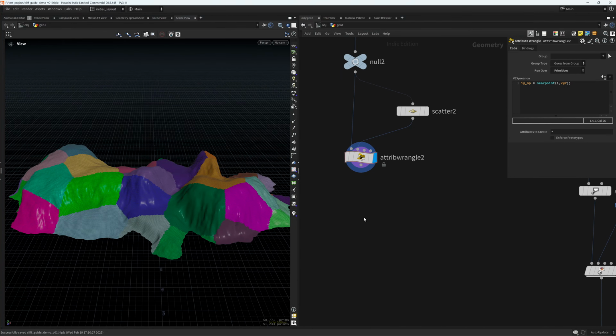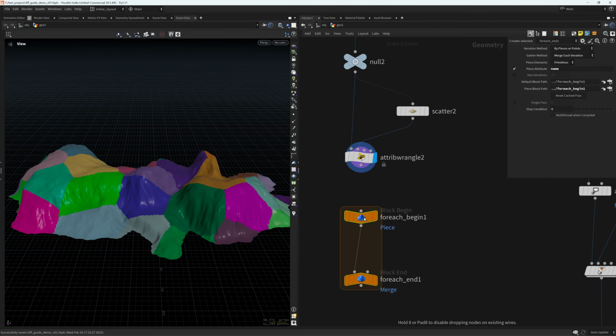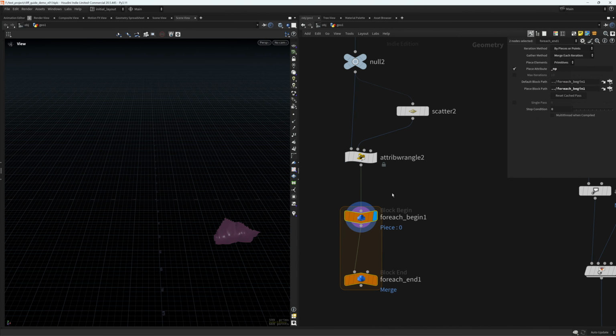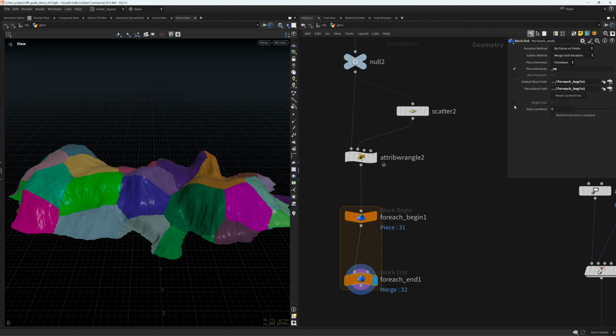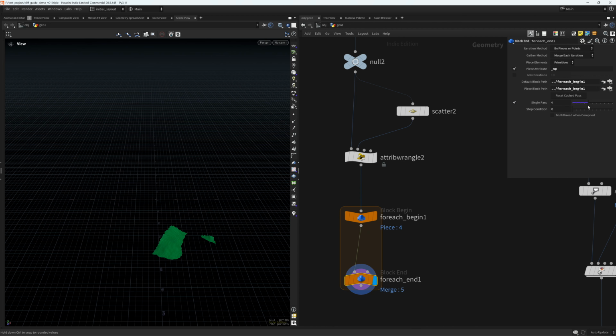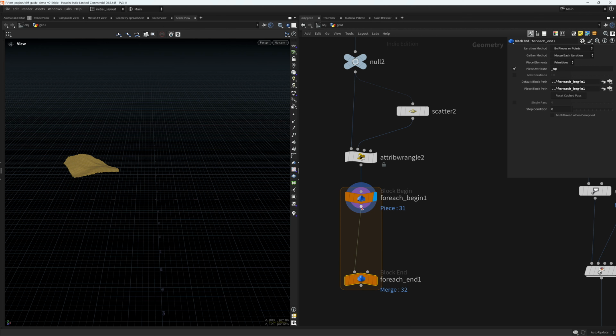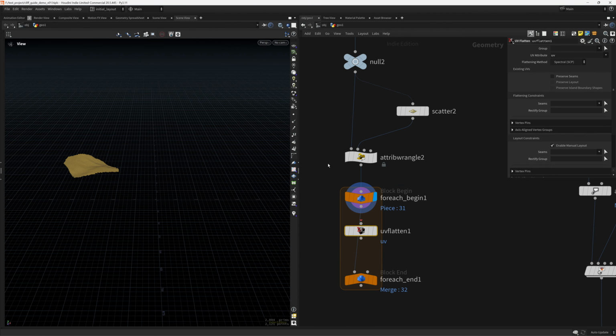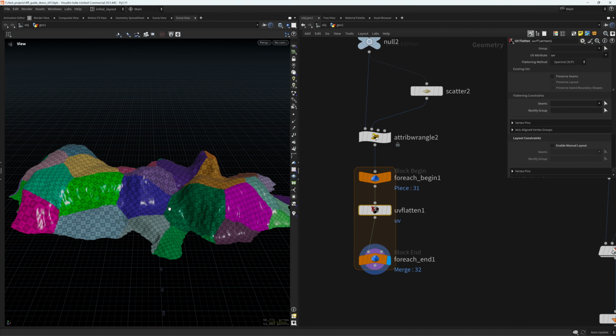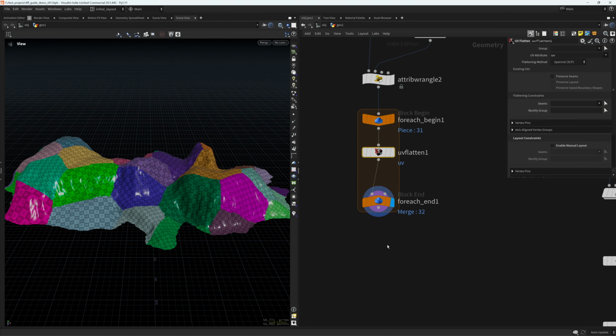So for that, let's do a for each named primitive, and we can change in here to np. And we should iterate over each island. So let's do single, and we have everything working. And now we can just do a UV flatten in here. This will be a bit better. And in this case, I'm just going anti-manual layout. Let's look. We can probably compile this, but I'm not going to worry.